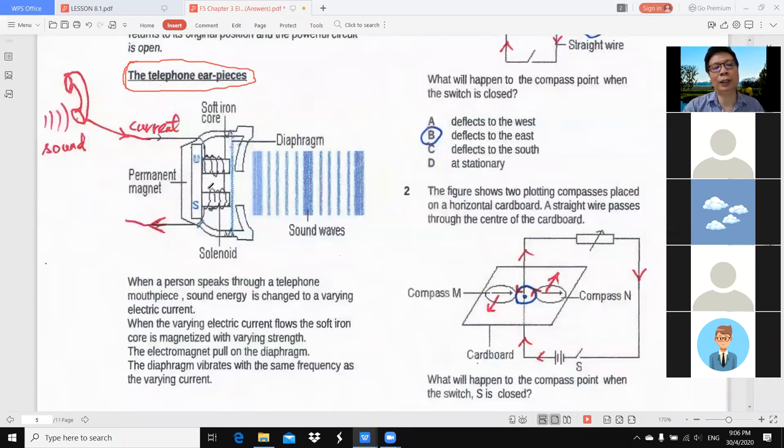So we are only concentrating on the part where your friend talks to you and you listen. How the part you use to listen works, uses electromagnetism. Okay, very simple. You just see this diagram. First thing, this is a microphone. Your friend talks, sending the sound wave. This is sound from your friend. Okay, when the sound wave goes into the microphone, you make a note there, the microphone is to change the sound to current. You see, change the sound into current. The microphone function is to change the sound into small current. The microphone can generate current, you know. When you talk through the microphone, the microphone will change the sound to become electric.